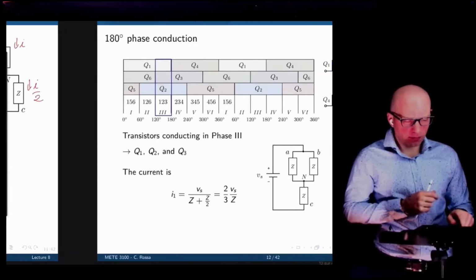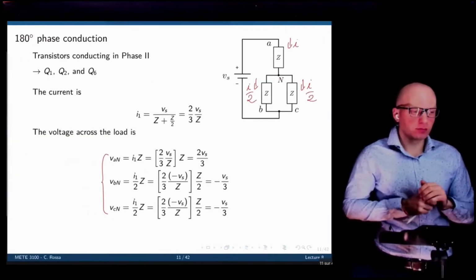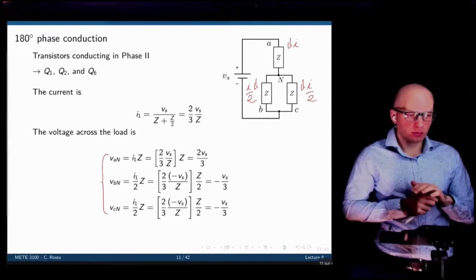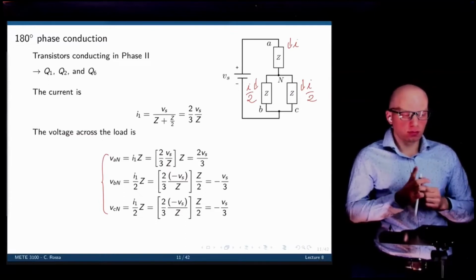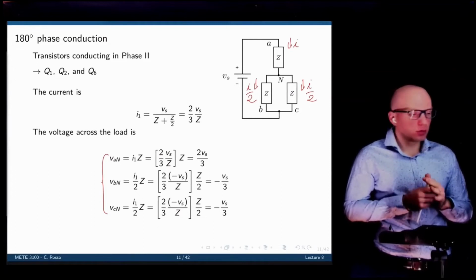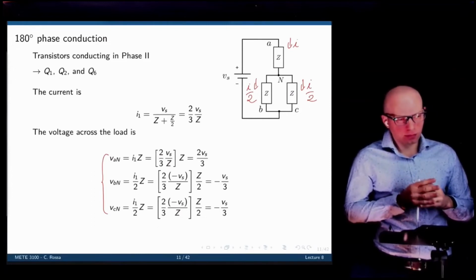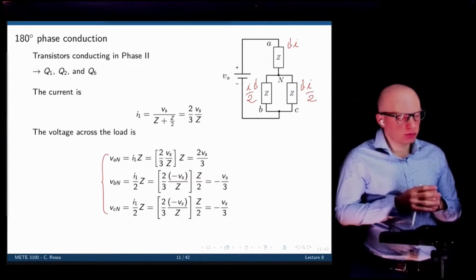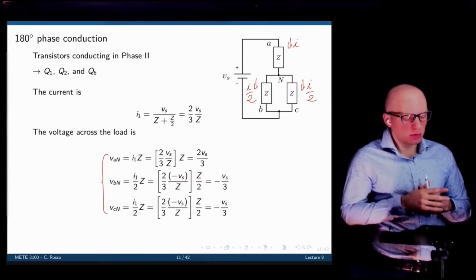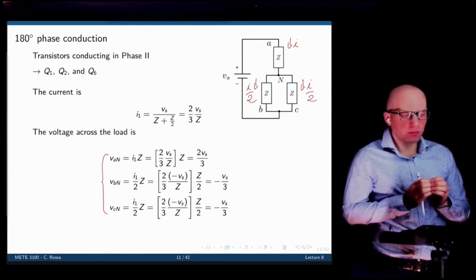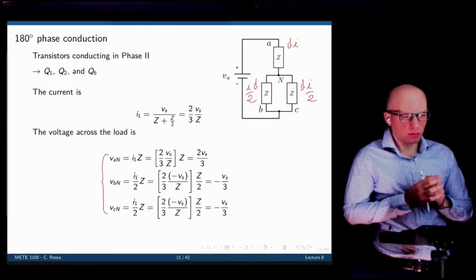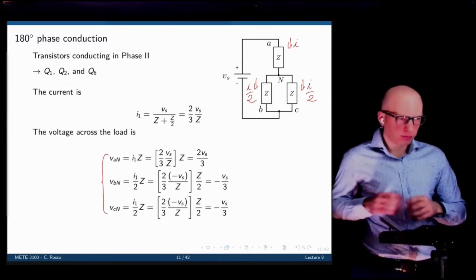Sorry, I have a question. Yes, go ahead. Would these voltage relations hold if we were using the other transistors? So if we were using the other 3 transistors instead of these 3? Which 3 transistors? So we're using Q1, Q2, and Q6. Oh, yeah. We would be using Q3, Q5, and Q4.